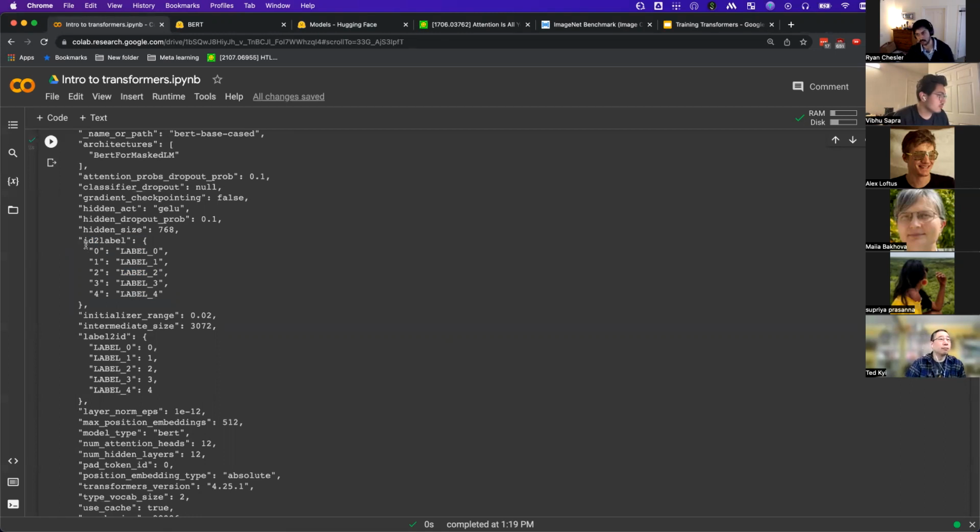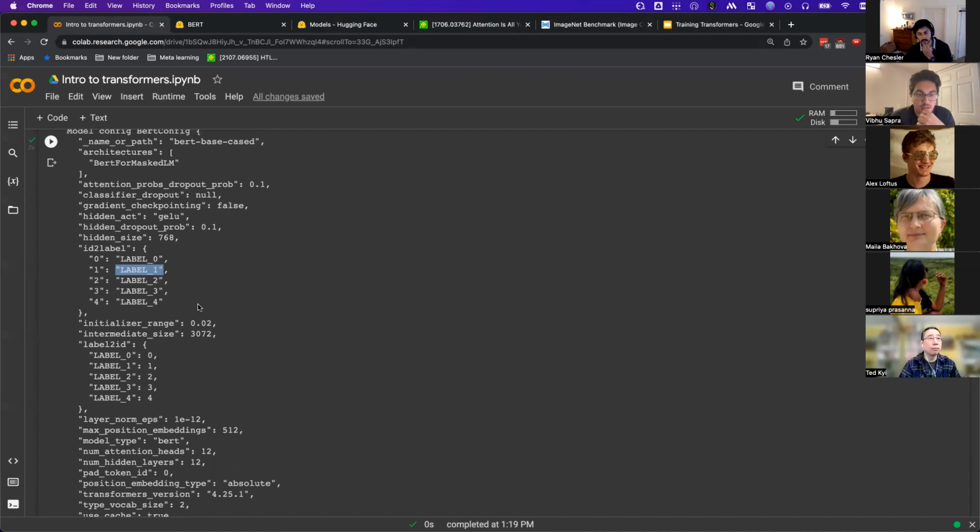So for example, the model is telling us that this ID to label thing is storing that mapping from one to the other. We can see that 1 is actually mapped to label 1, which is not a very useful name, but in this case, these are Yelp stars. So 1 star, 2 star, 3 star. Yeah, that's what they are.